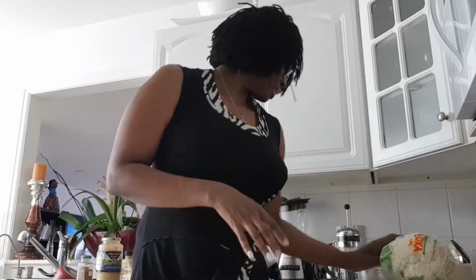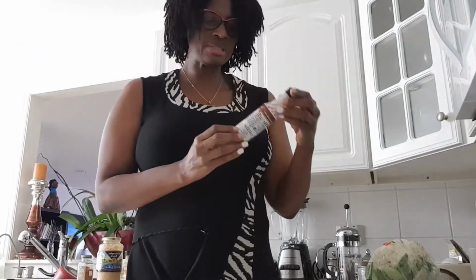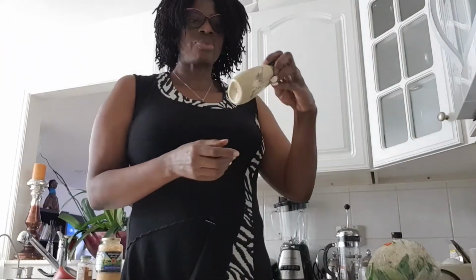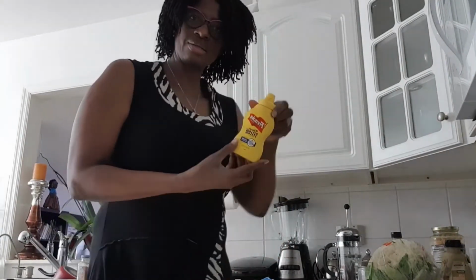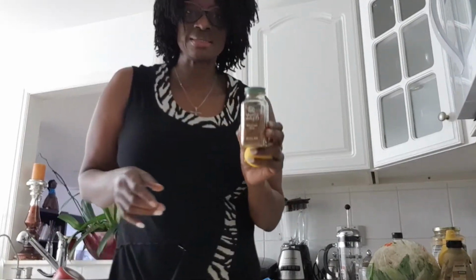So the ingredients I'm going to use: I'm using some liquid smoke, some Dijon mustard, some garlic, another type of mustard, lemon, and some nutritional yeast. So I'm gonna put all these ingredients together and make a little sauce.